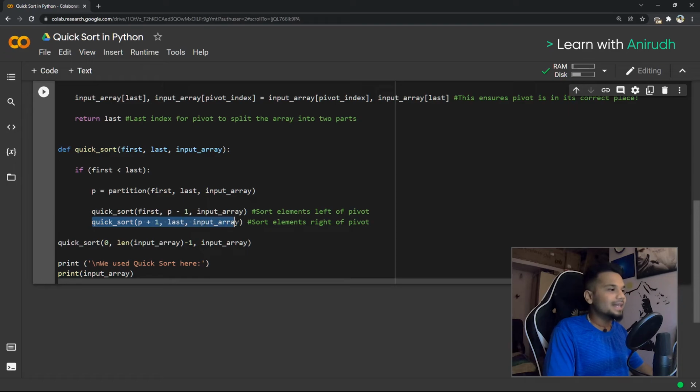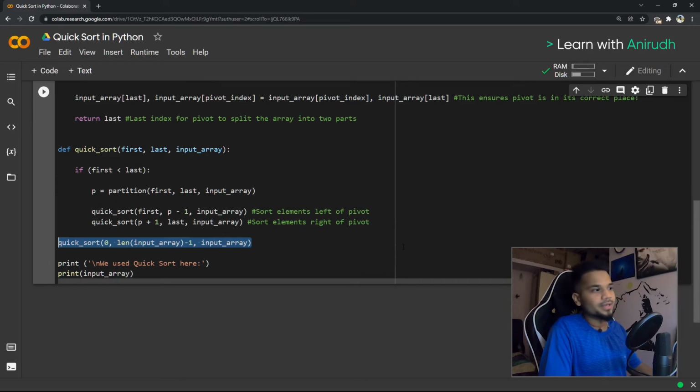So what I'm going to say next is, hey, just pick up the element basically after the pivot element, and from there until the last. One to the pivot, and from the pivot to the last are our two pieces of the array, and we just call quicksort twice, one to sort on the left and eventually this line to sort everything on the right. And what this does is this is going to sort everything on the left and eventually this is going to sort everything on the right, but we have to also make sure that the pivot is sorted, and we have to just make one more check to understand if the entire array is sorted after running quicksort on the left and the right part and making sure that the pivot is in its correct place.